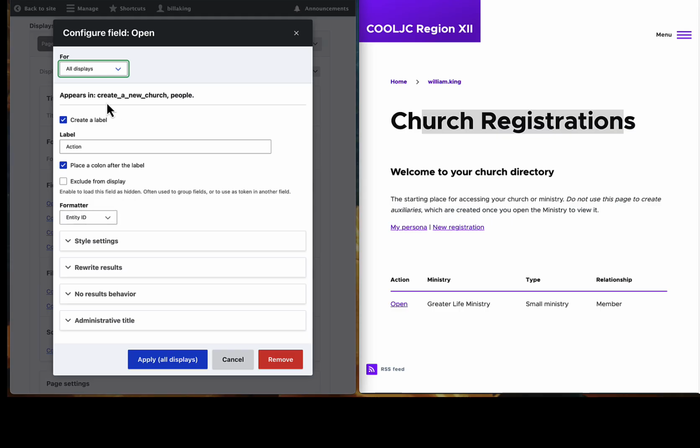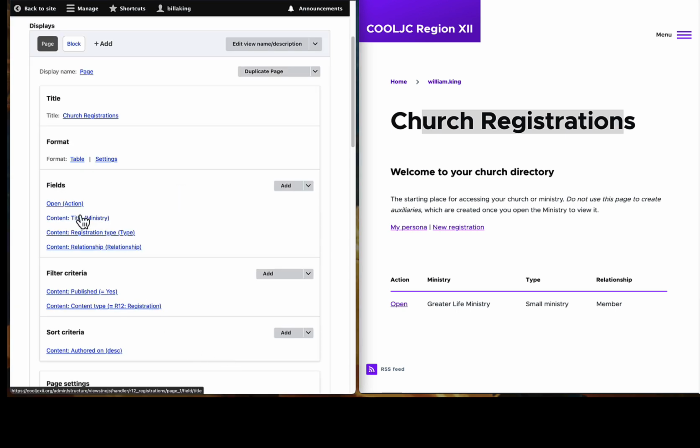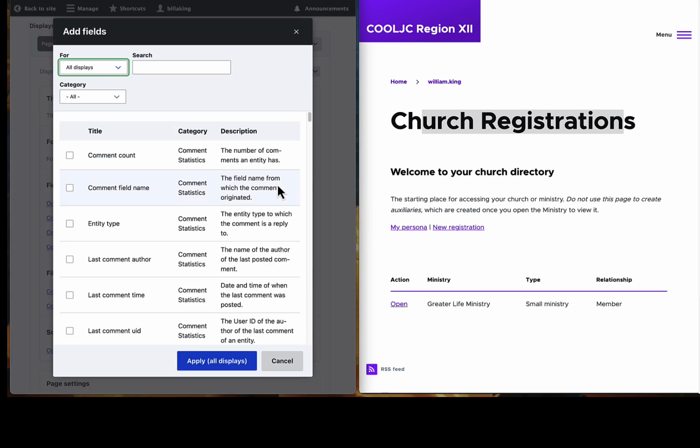And so the type of content that I chose was in the two components: create a new church or people. And this is the ID. Now I can't show you because this thing already took the information. So let me cancel this. So I did this, I went like this.